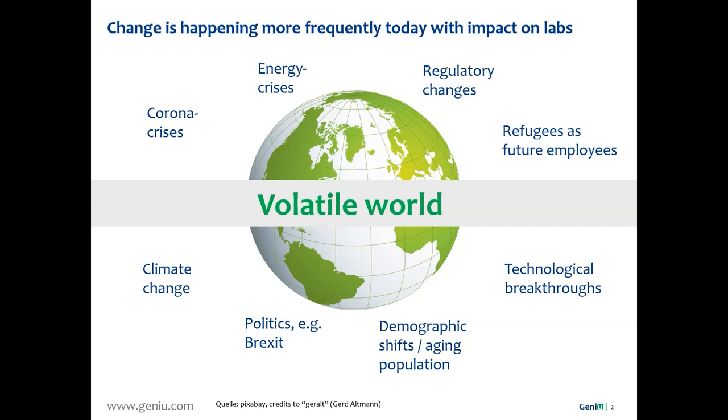But there are also other impacts, like from politics. Some labs were affected by Brexit because they had to shift their entire test portfolio, or by the demographic shifts which are happening. So there are a lot of changes which impact your portfolio, your growth, or bring other opportunities and needs to adjust your workspace. We've seen in the past years quite some interesting changes in lab design, which have happened on a much larger scale than we've seen before in laboratories. Because in the past 10, 20, 30 years, many considered laboratories as rather stable, as very similar from a point of view of how they are designed with the lab furniture.